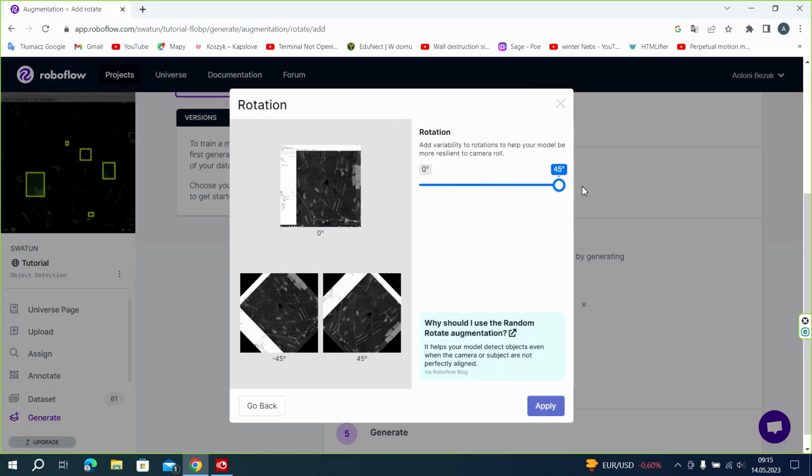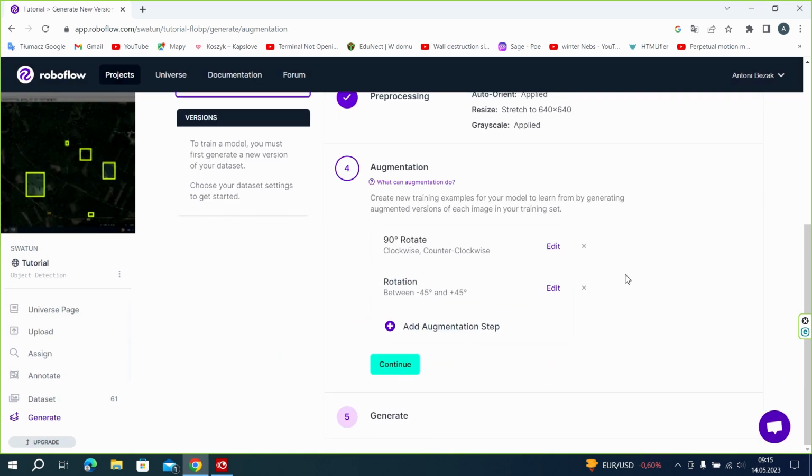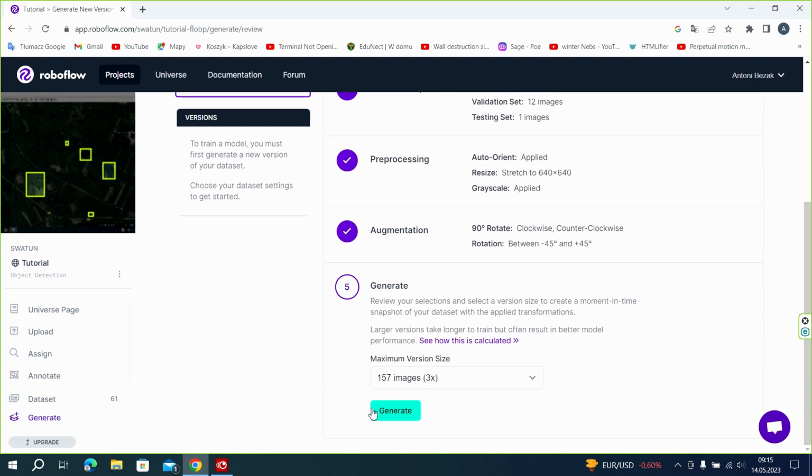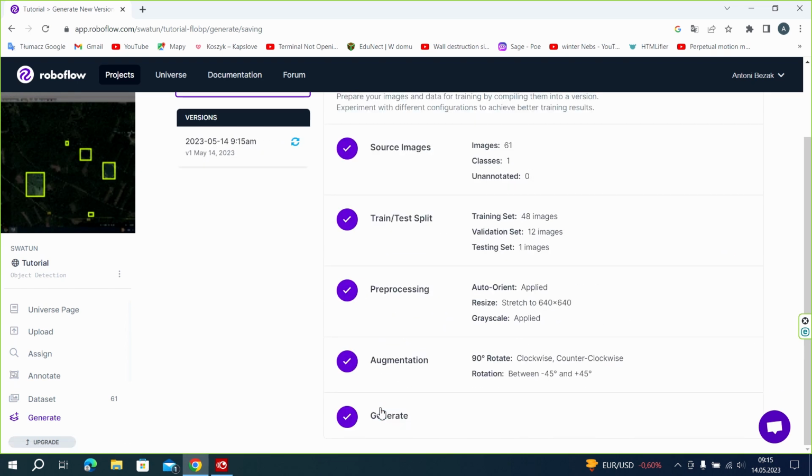Yes. So these are things that will generate more variations of our images, so we will have bigger dataset. And now generate.